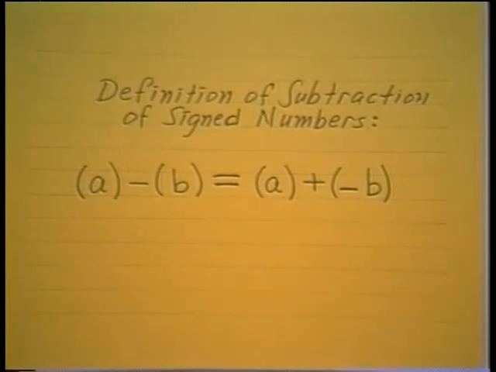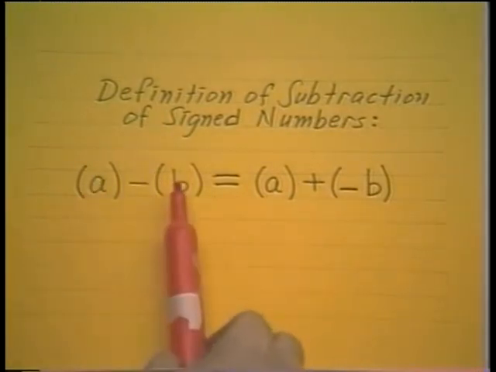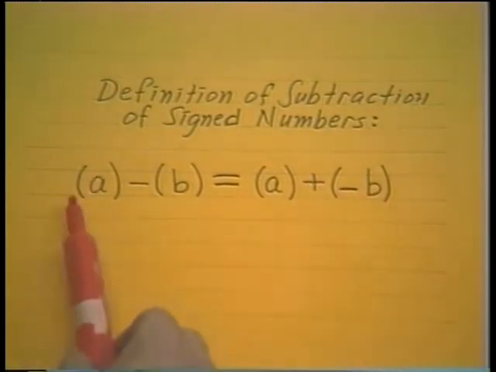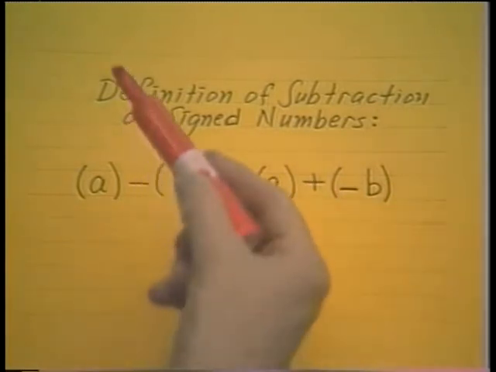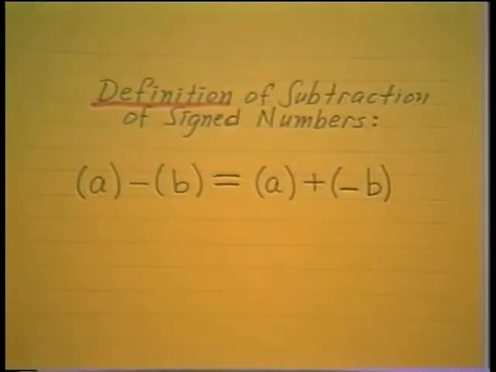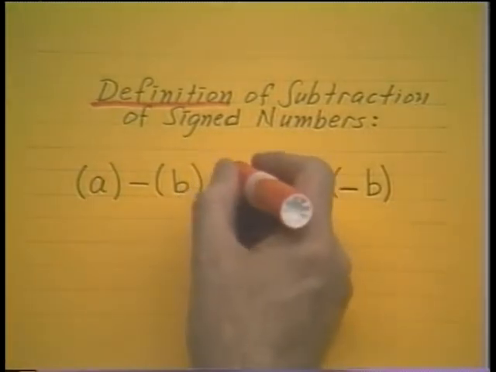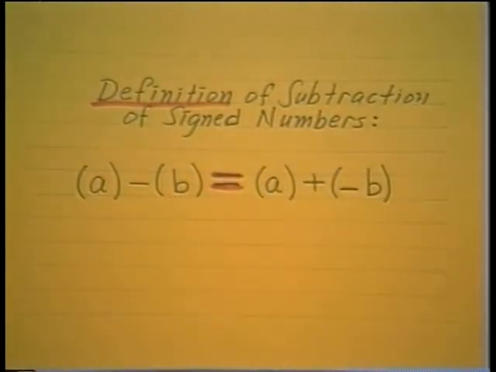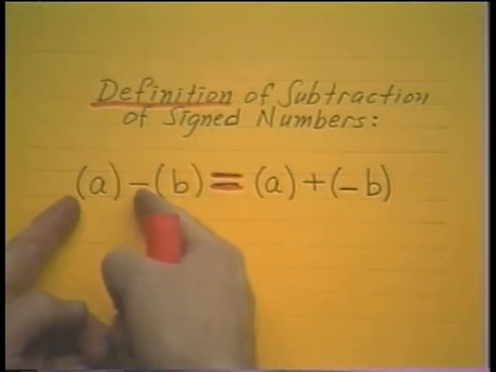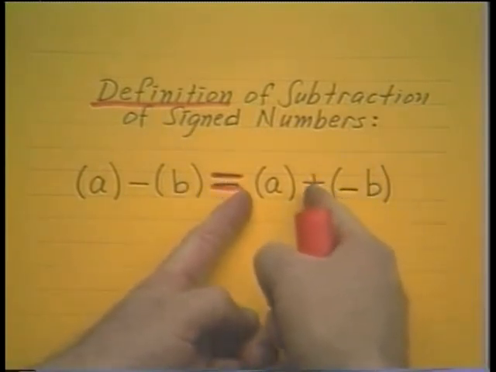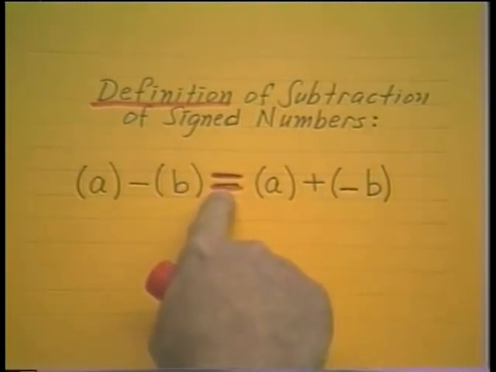Here's a formal definition of subtraction, so let's use it as an opportunity to learn to read algebra. Really, it's quite simple. First, the letters, as we've learned already, simply indicate some number, which now indicates signed numbers as well. And this means the opposite of that number called b. If you have a definition or an axiom in algebra which involves an equation like this, what we're really saying is this: if you are trying to do this problem, we'll tell you how to do another problem that's related to it, which has the same answer.